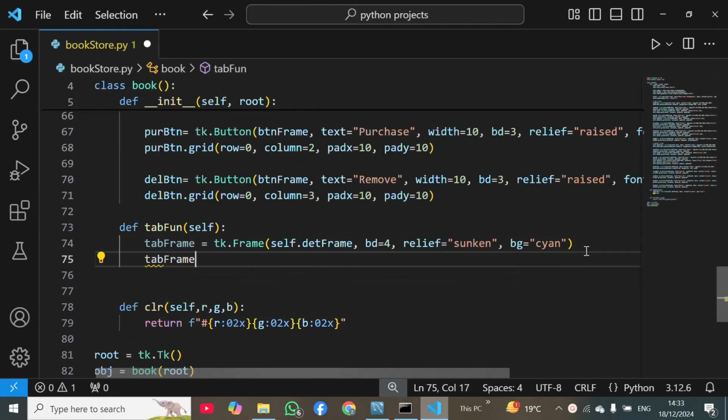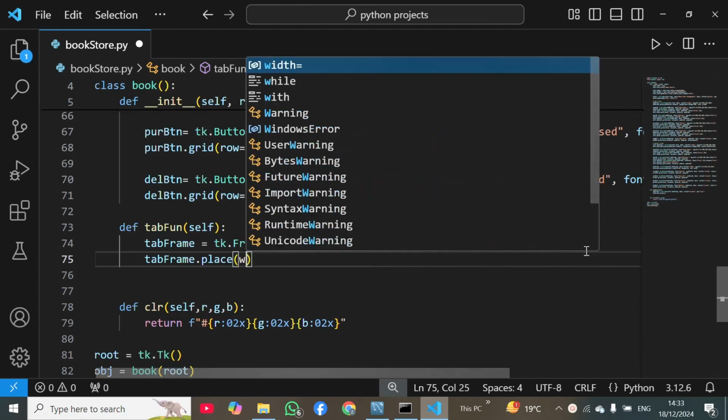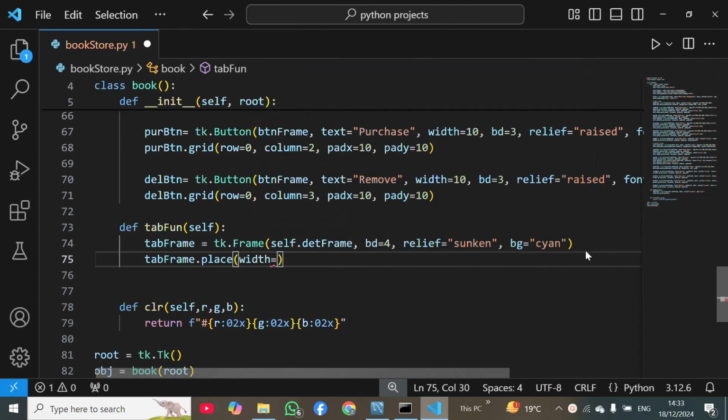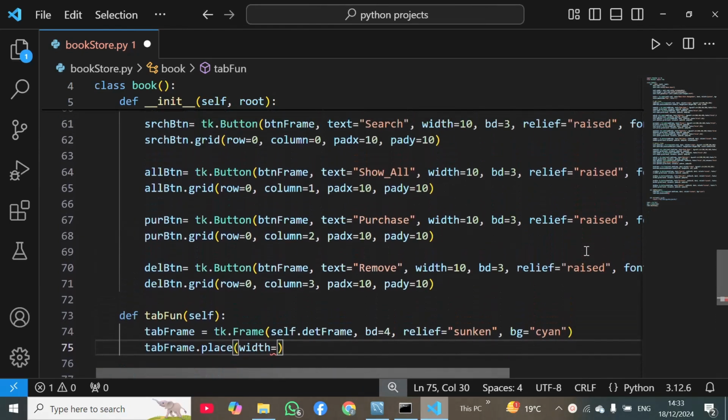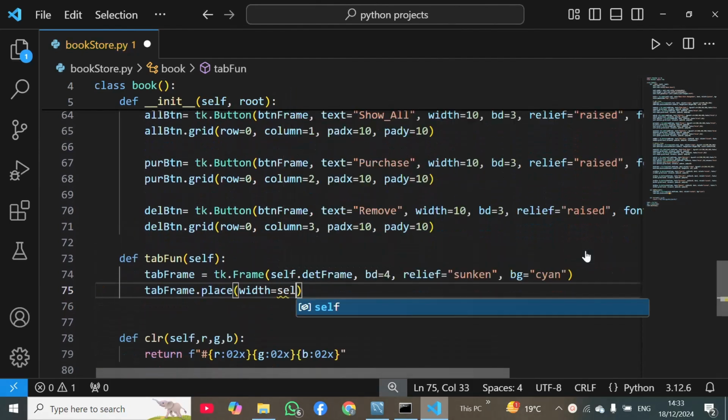Okay, and now I have to use place method. So tab frame dot place, and here we have to set its width. Its width should be, because we have to create it inside our detail frame, so first we will get width of our detail frame. So self dot width divided by 2.